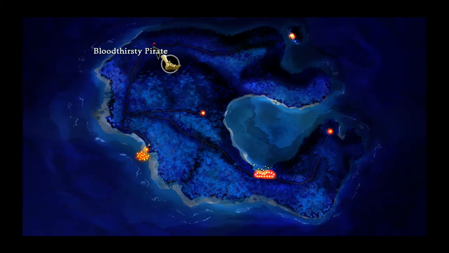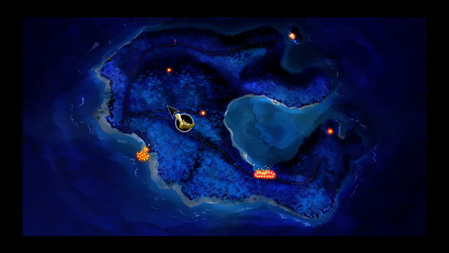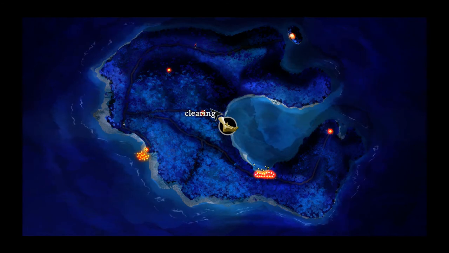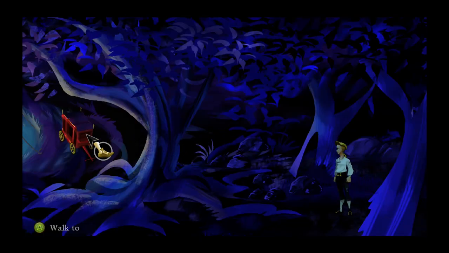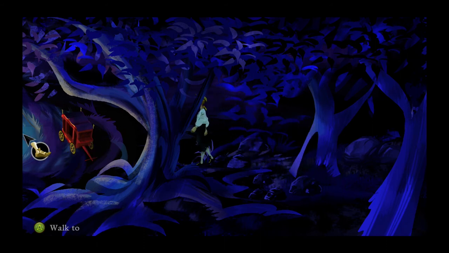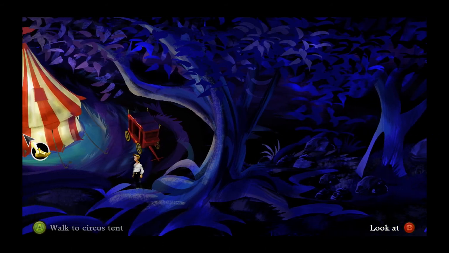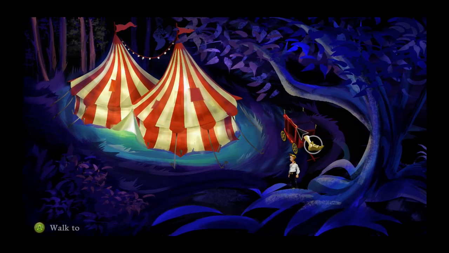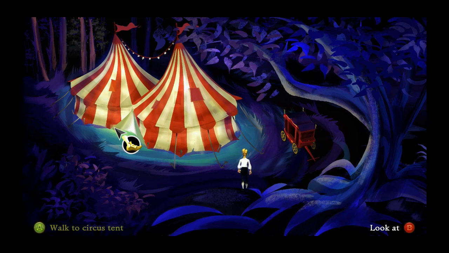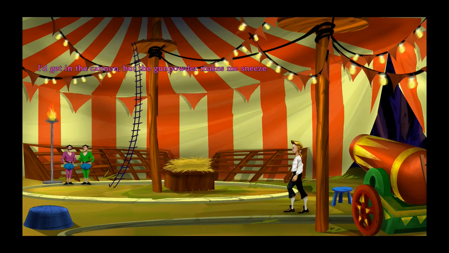Bloodthirsty pirate, swordmaster's house. What's in this clearing? A wagon? Ah, the circus tent. Oh, okay, so this is where it was. I was looking for the light somewhere else, but let's go in here.